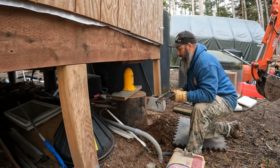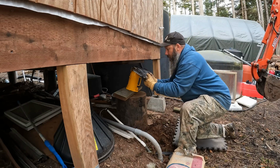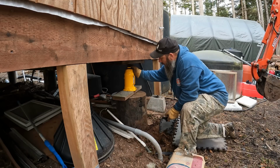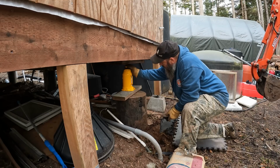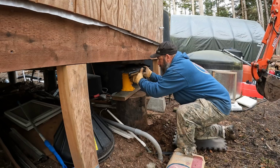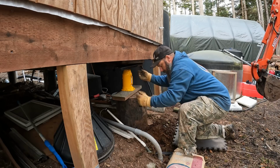So I've been using this, just like that, because this jack will just crack this wood if I put it on there by itself. So we don't want that. And I'm trying to get it right up underneath this little joist here. There we go.